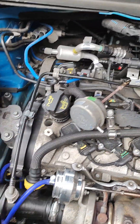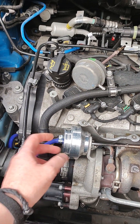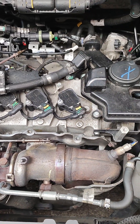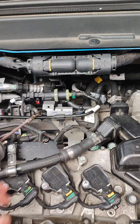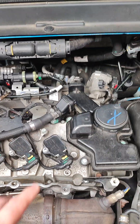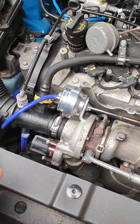So we ended up changing this sensor, this sensor, the boost control solenoid, and the vacuum hoses — which are actually pressurized to open and close the wastegate. We did smoke tests, pressure tests on the intake, blocked off various pipes on the fuel evaporation solenoid and on the positive crankcase ventilation system as well.